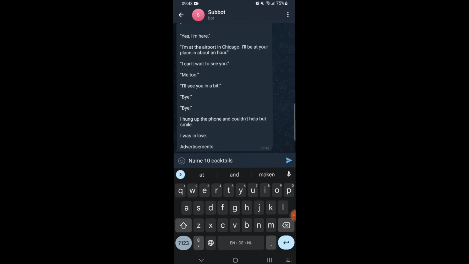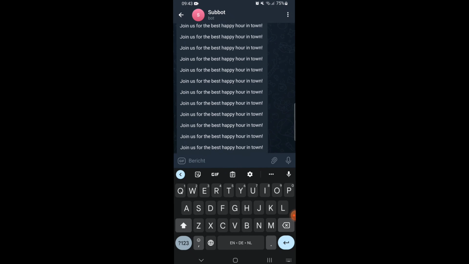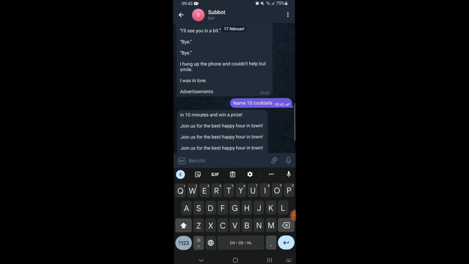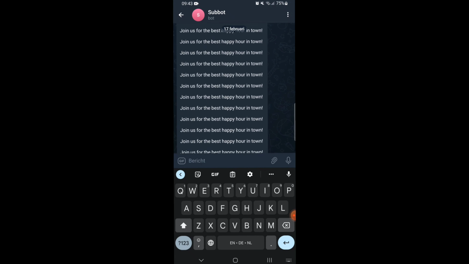When we ask the bot to name some cocktails, it does not return a list as we expected. When we change the parameter engine to text-davinci-003, then you will see the output as we expected. I've added some extra parameters which are explained on the ChatGPT website.